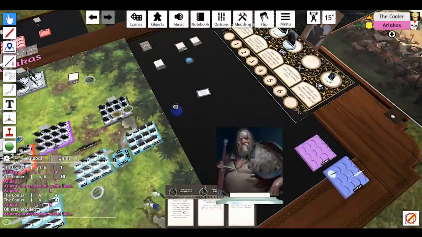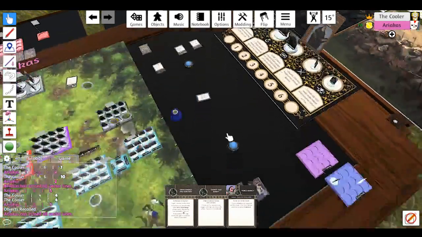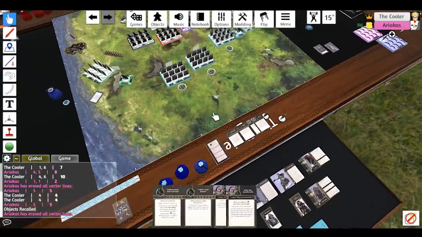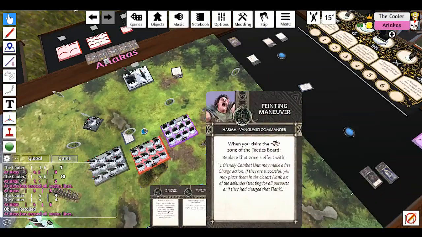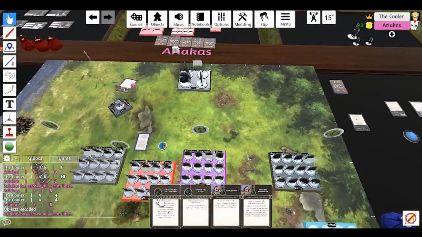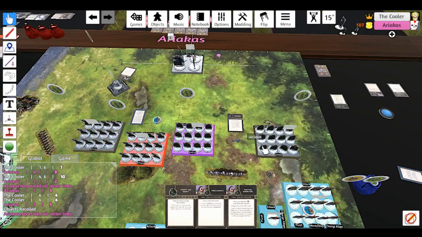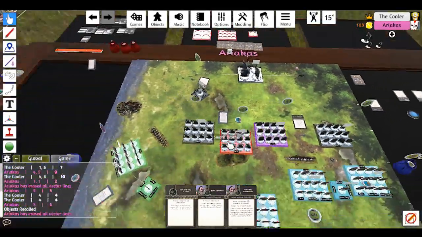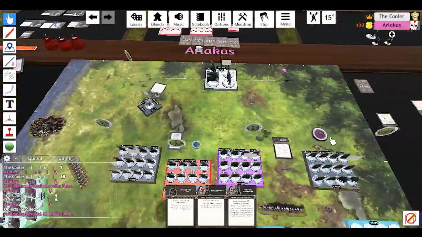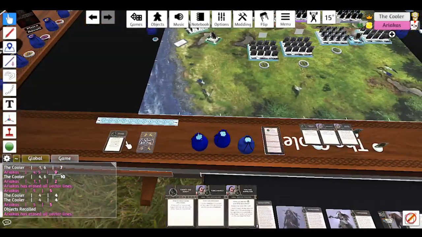I think we're going to have our good buddy Craster go. Take the swords. Let us draw a card. And that's what I'm going to do. And then I will activate. So, start of any turn, I'm going to play Surrounded and Exposed on Jon's unit to give them a weaken token. They also lose their abilities this turn, but meh. Mostly it's to give you a weaken token. And there you go.